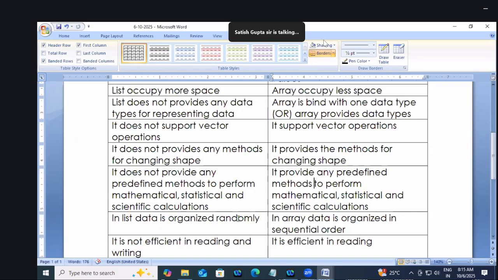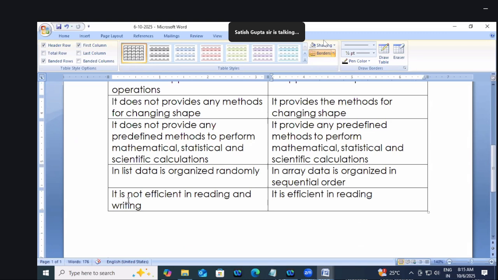In a list, data is organized randomly, but in an array, data is organized in sequential order, and it is not efficient in reading and writing, but it is efficient in reading. And generally, a list is mutable, but an array is immutable.